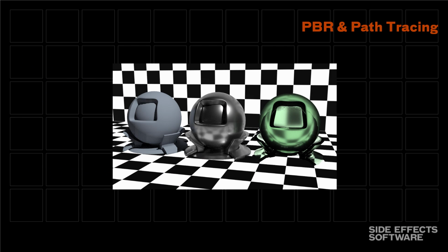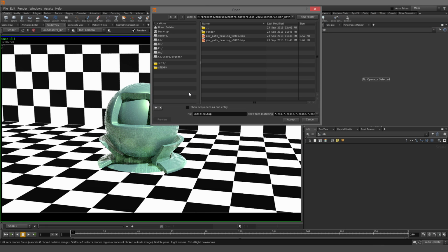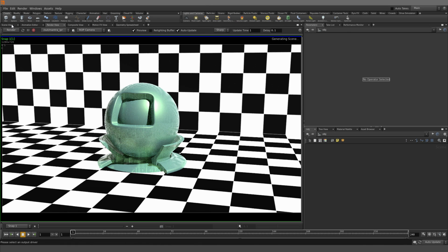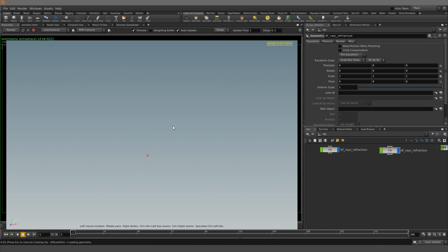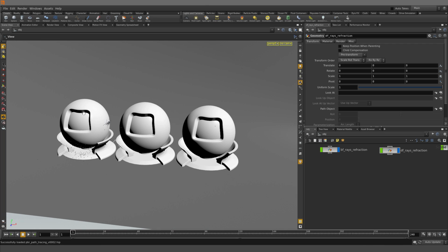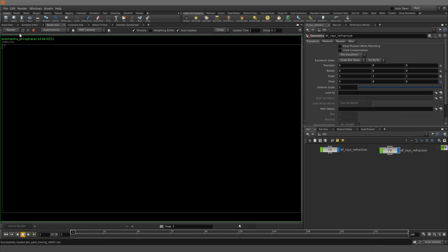Okay, so we're going to spend a bit of time looking at light paths in a scene. So we have an example scene here, and I'll just pop over to Houdini 15, and we'll take a look at what happens when we trace through a realistic scene with a variety of material descriptions and BSDFs that we were discussing earlier. So again, we have the Matsubara sphere. We have three shader balls that we're dealing with, a diffuse on the left, a glossy reflective in the middle, and a refractive sphere on the right. And we'll just do a quick render of that and show you what each of those is looking like.